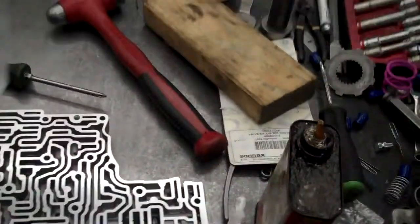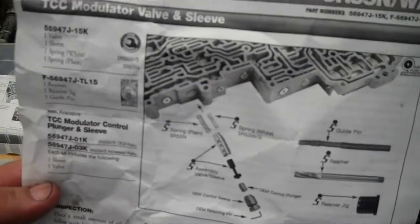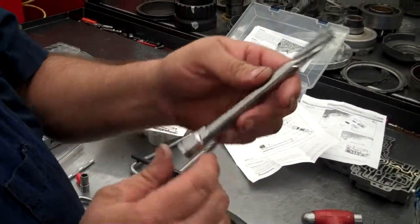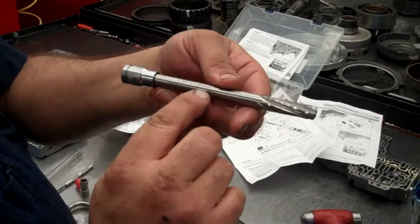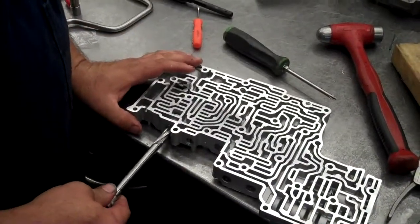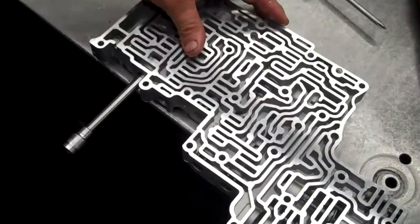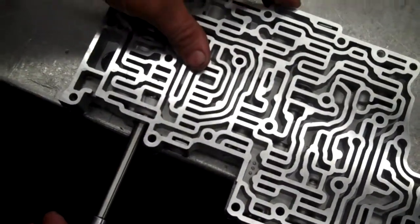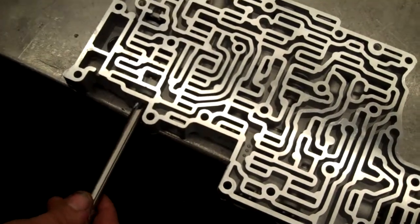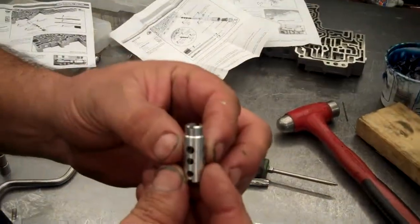Voila. The other side of the valve body, you're going to install the TCC modulator valve and sleeve. It'll be a different reamer. Each reamer will tell you where each hole goes. You're going to take the reamer. Being that we've already reamed this valve body out, it's not going to make any metal at this time. You're going to ream the hole all the way out. Then you're going to install this valve right here.